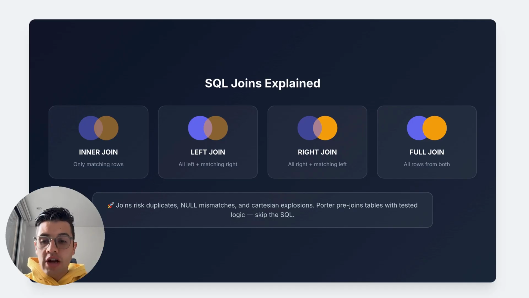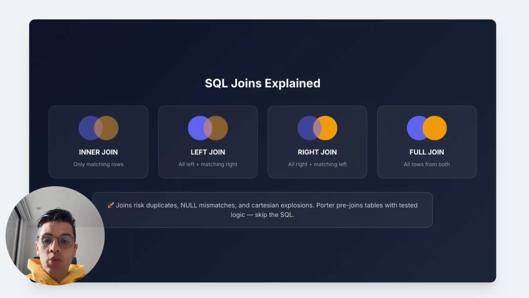So let's start with the inner join. In the inner join, what you are going to do, same as if you were using Venn diagrams, is that we are gonna do an intersection. So we are only gonna get the elements, or in this case rows, because we are thinking in tables, that match between the purple set and the yellow set. So that will be our intersection that is right here in the middle. That's an inner join.